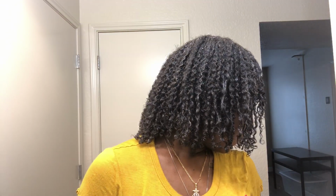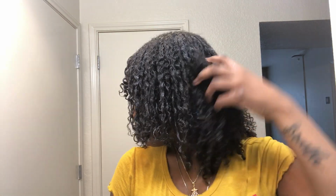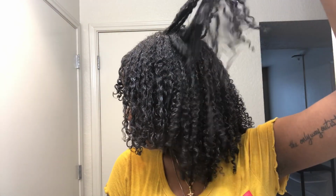This is what your hair should look like when you're all done. 100% defined curls.